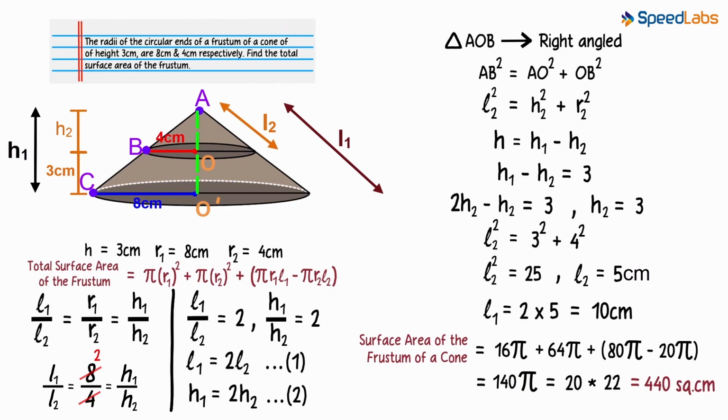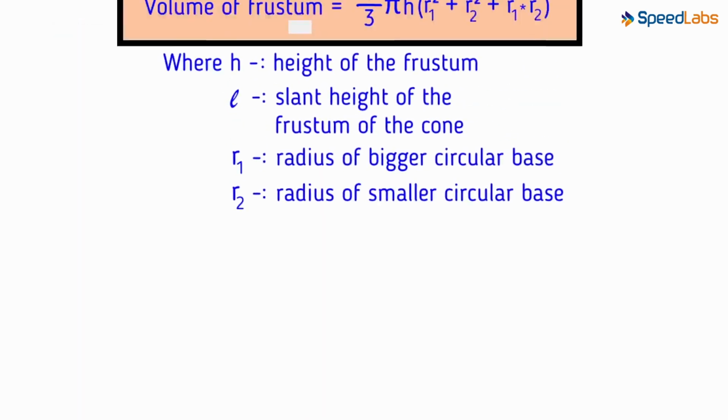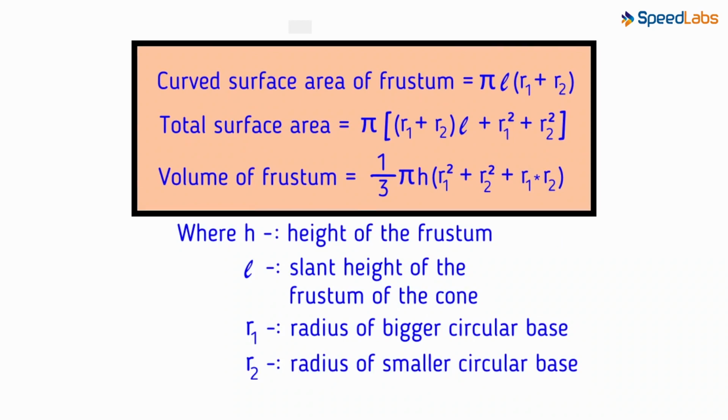That really was some problem, wasn't it? One more thing I want to say before we sign out is that there is also a shortcut using which we can solve problems based on frustum of a cone. But it requires us to memorize these formulae. These formulae can be derived using the concept of similar triangles and Pythagoras theorem. But ultimately, you have to memorize these formulae. And that's something we're strongly against.